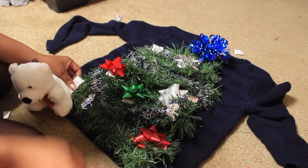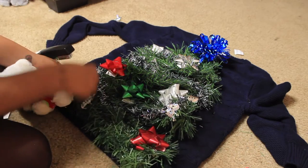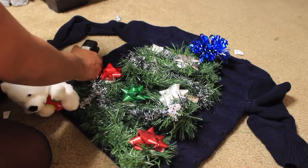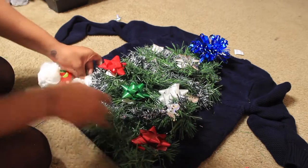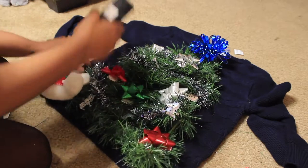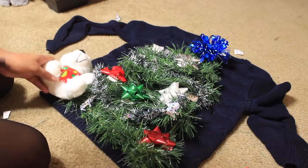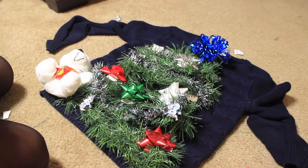For my sweater, I specifically wanted to design it to look like it had items under my tree. So hence my bears, I'm going to be placing them under or at the bottom of the tree to look as though they were present. Also, I'll be wrapping small boxes to give the illusion of presents under my tree.